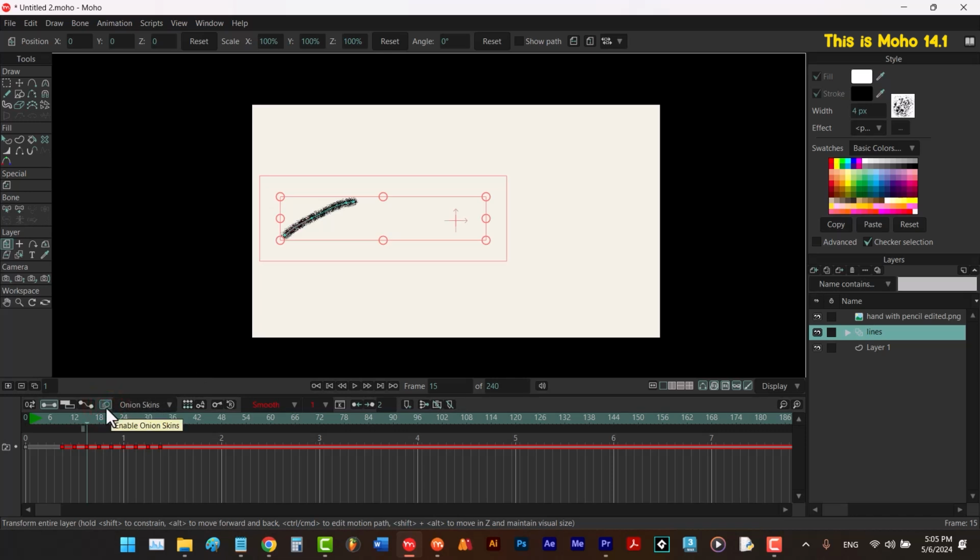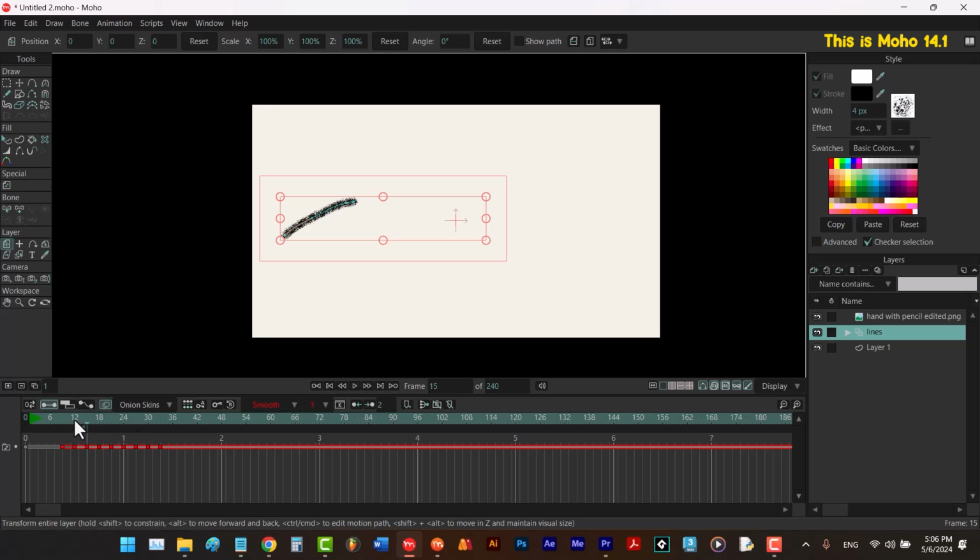Even though this is very simple, this might be hard for some users to understand because most of them think about this gray option and then they try to click on it, but it won't open. Actually, you have to turn it on from here. So you can enable it and then click on here to open this drop down menu. Before we open this drop down menu, let me talk about onion skin markers. As you can see, as soon as we enabled our onion skins, Moho showed a marker here. In fact, by setting markers on top of your timeline, you can tell Moho what frame you want to see.